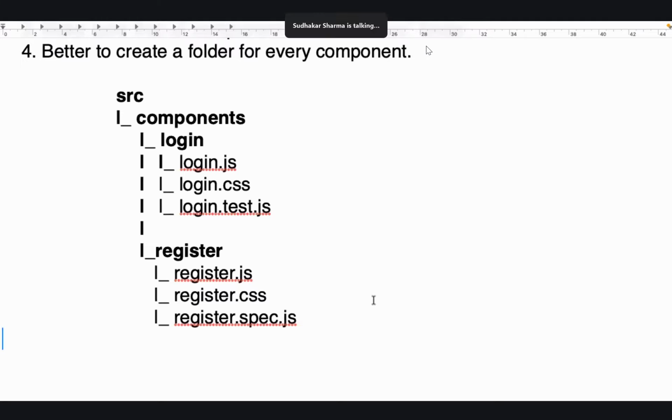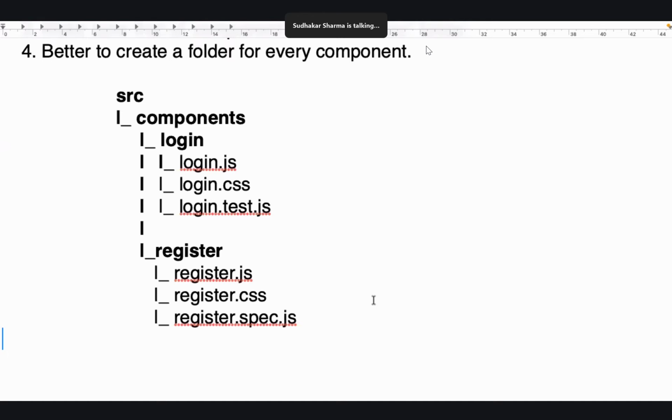This is the good way of maintaining project files. Why? Because in your React project, not only components, later you have to work with services, hooks, so many concepts will come. Currently, we are learning only components. Then every category we will put in a separate folder. That is a traditional way of keeping the contents. Okay. Now let's add this and see.